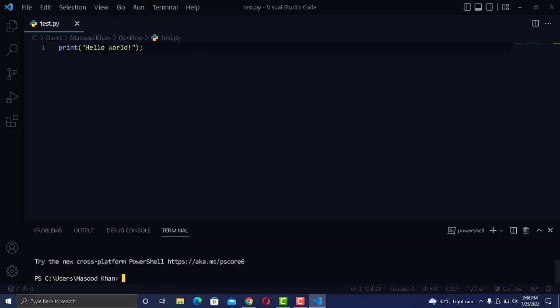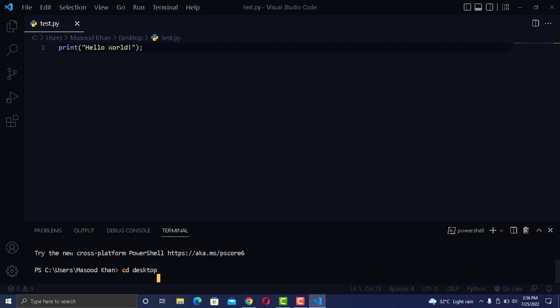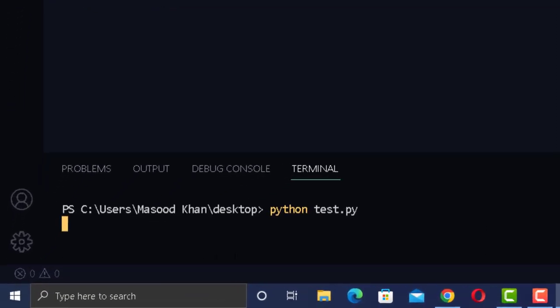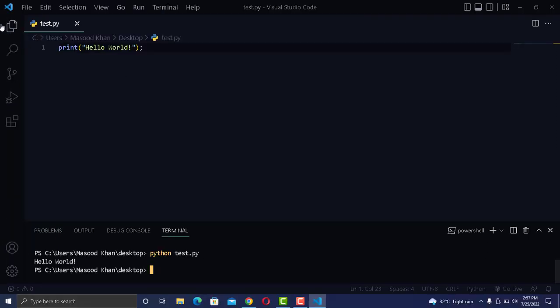It will open the terminal and there first of all you need to cd into desktop and then run this command, which is python. After that write the name of your file. I have test, and you need to mention the extension as well. Once you write the command as python test.py, hit enter and there you go, it has executed our program by displaying hello world in the console.